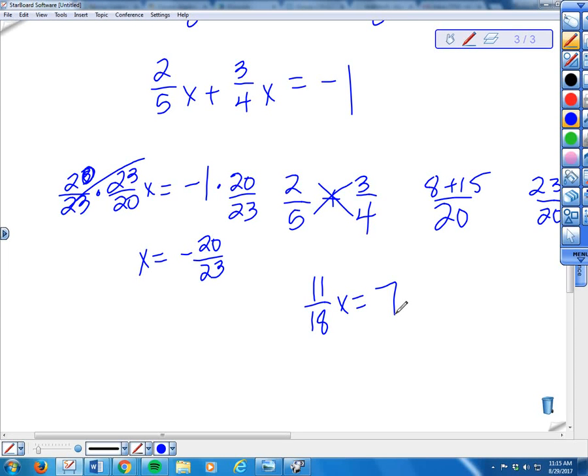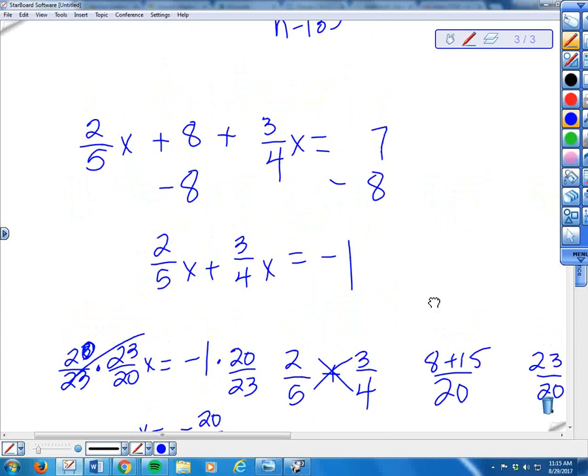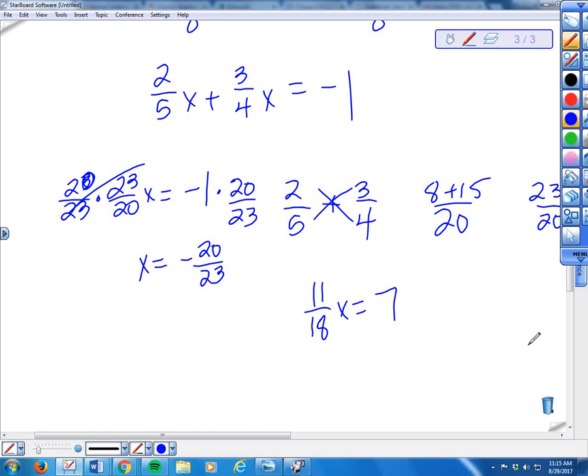Questions on dealing with fractions then in problems? Again, my hint to you, if all of your numbers are fractions, which they aren't in this case, but if they all are, then use the least common denominator method. If they aren't, then just simplify. And then remember, this method is kind of cool for adding and subtracting fractions. The key is to find your least common denominator, but then you can crisscross and solve, and it's a nice method. Okay? I am recording this, so I'll put this up in case you get stuck tonight trying to do some problems on CK12, so you've got access to it.